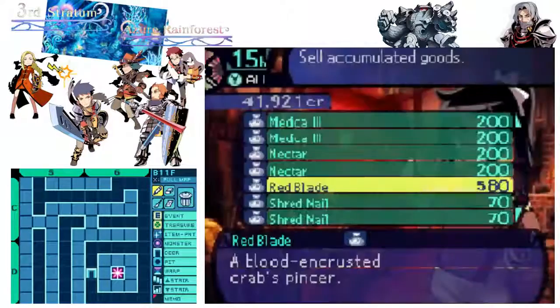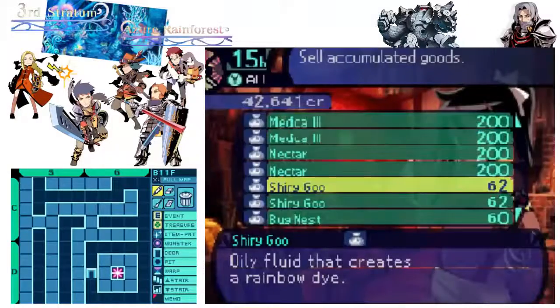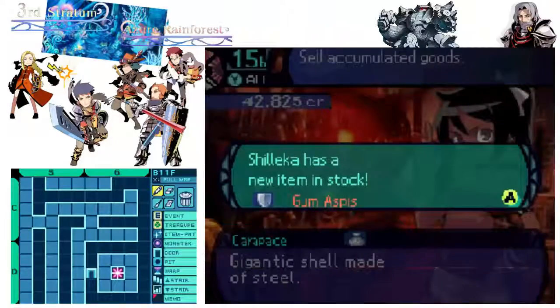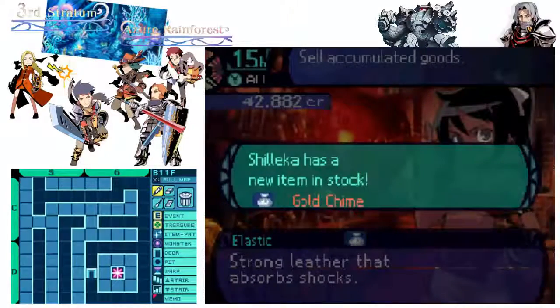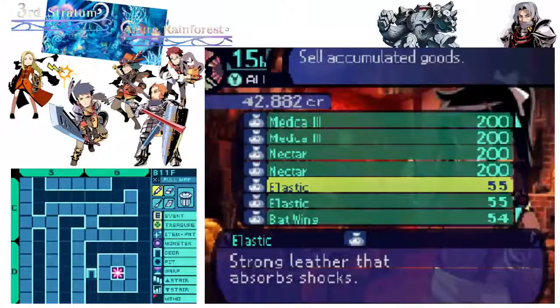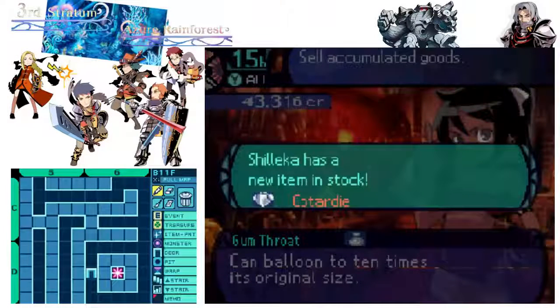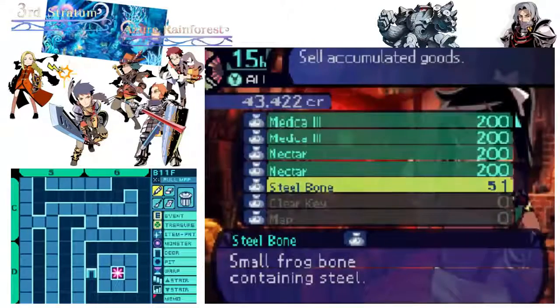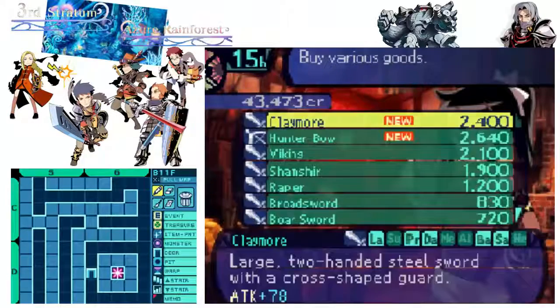The Wind Whip is not worth it. Red Blade. Nothing. 2 Shred Nails. Nothing. Shiny Goo x2. Nothing. Bug Nest. Gum Aspis. Carapace. Claymore. Gold Chime. Elastic Bat Wings. Hunter Bow. Cotardy. It's not as much as I wanted. It's something, but it's not as much as I wanted.